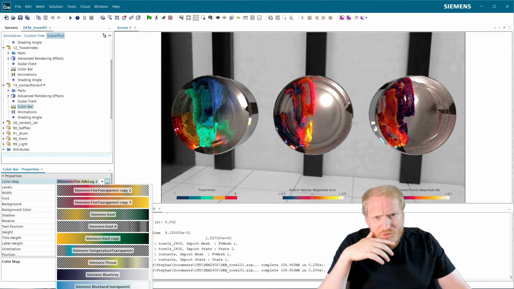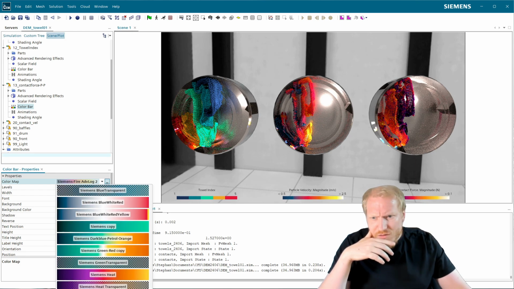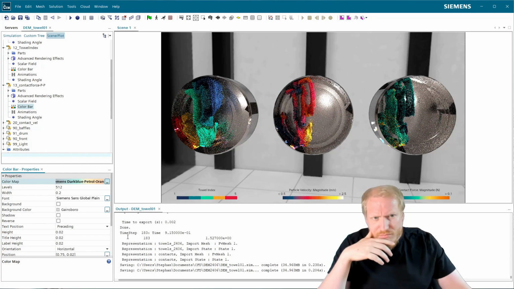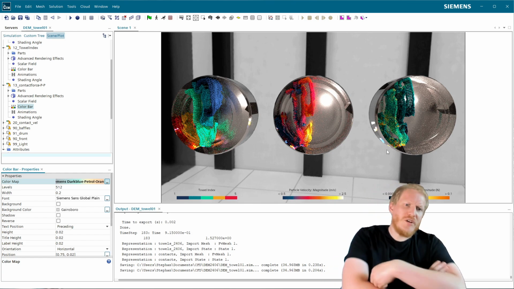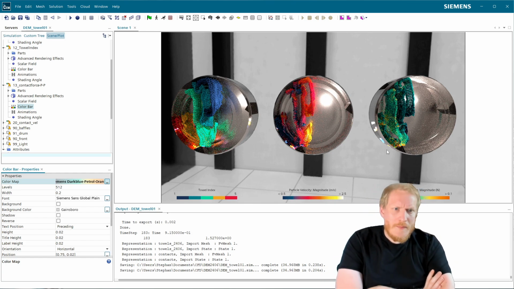So we have blue, red, yellow, white here already. So that's unsuitable. Maybe we can use something like this. Green to orange. Yeah, that works better. At least there is a distinction between them, right?